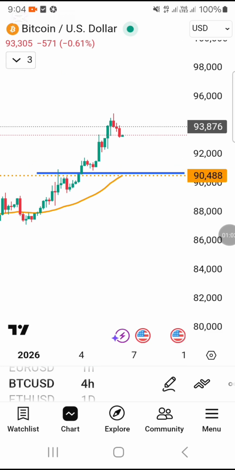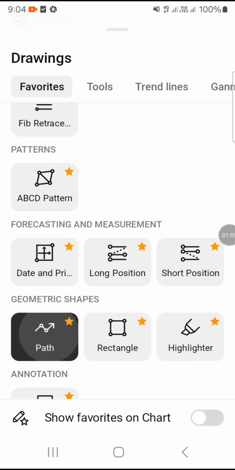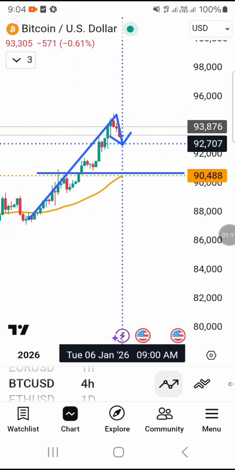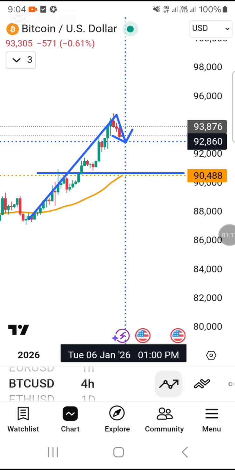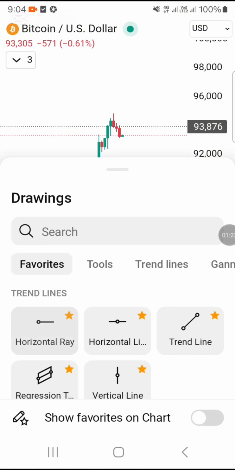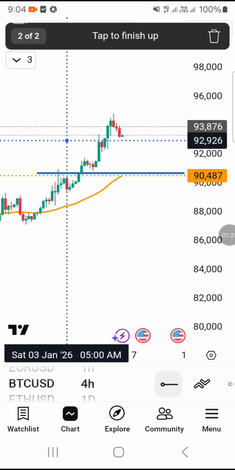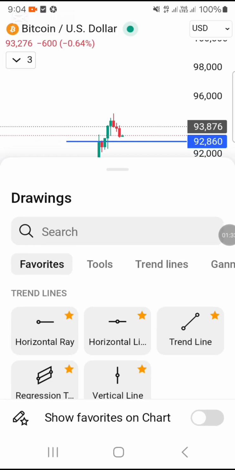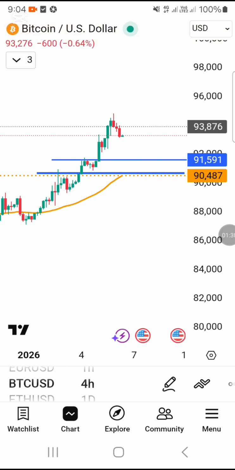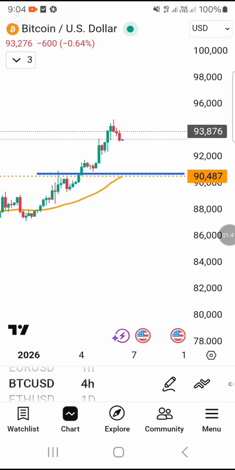Now looking at this market, we see that the market has started to retrace, right? Market moved from here, then the retracement has started. Now we want to know where this retracement is going to stop, because along the road we can see so many supports. We see a support here because the market broke above this red candle. It has become a support, and we also see another support here. Do you get? So now we want to know which particular support will hold here.